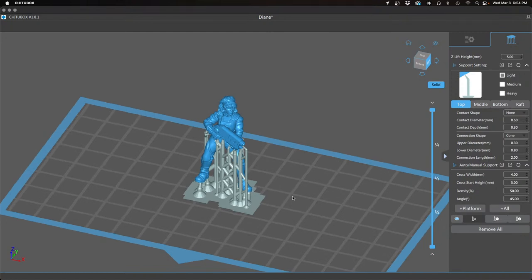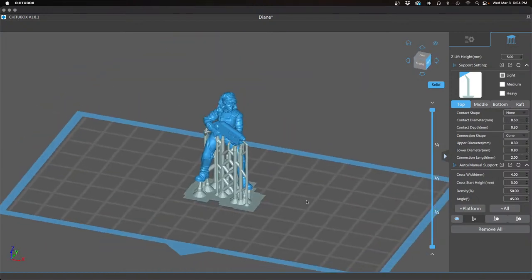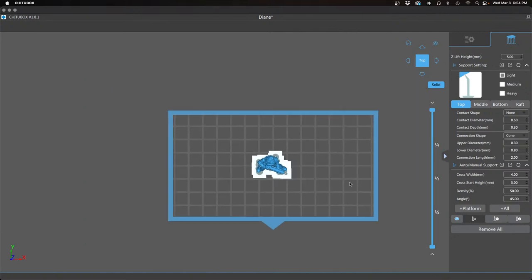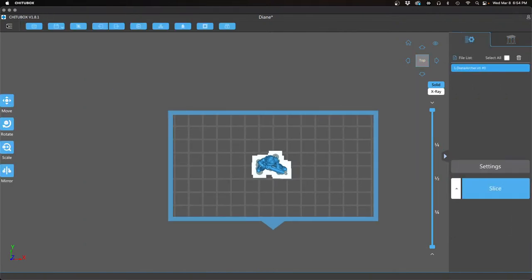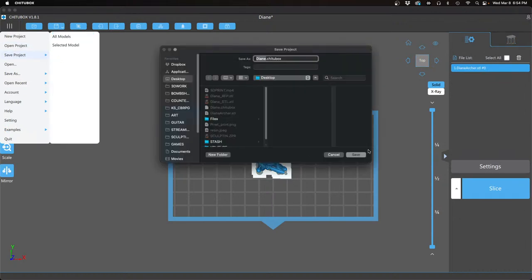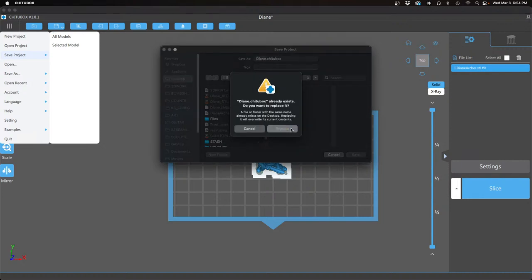And if I don't get any fails or anything on that, then at that point, I will go back into the file and start replicating it. So I'm going to go back out here. Let's see, I'm going to save the project. I'm going to save all models, even though there's just one. And it's Diane Chittabox. And replace.